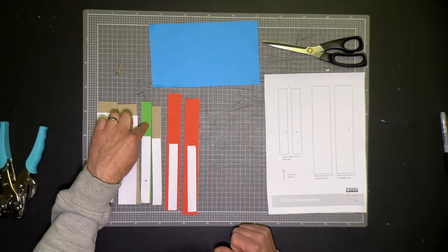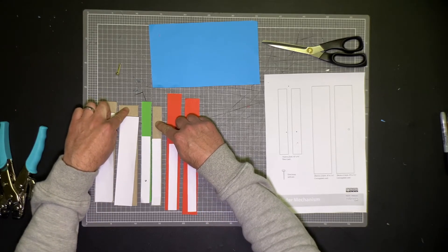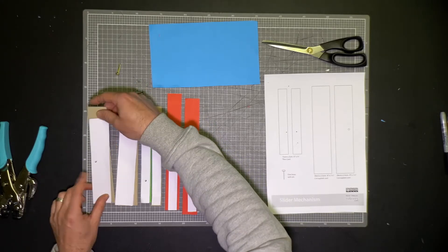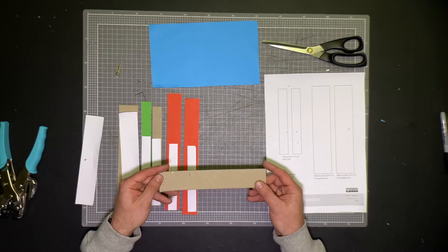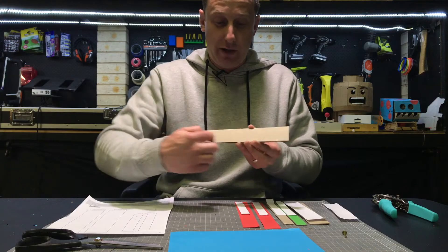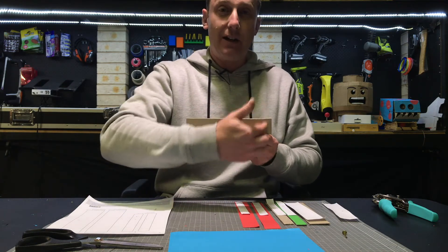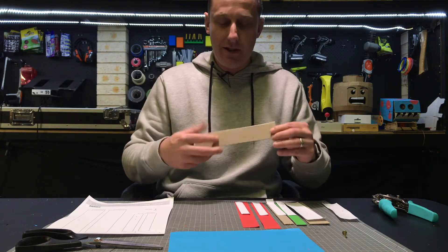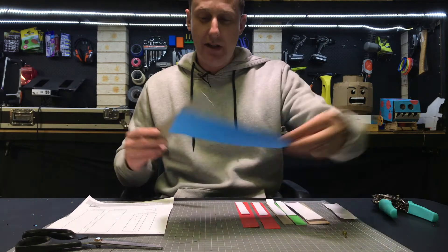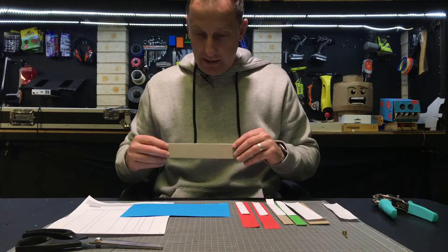I've already covered the lever. For the other two pieces, it's up to you whether you choose to cover them in cardboard or colour them. I will cover the front piece and show you again how I go about doing that. Just remember that you have your corrugations going horizontally left to right. If you have the corrugations running vertically, as you push and pull it might just bend on those corrugations and make it a bit weaker. A good tip is to always make them run left to right when you're doing an activity like this.